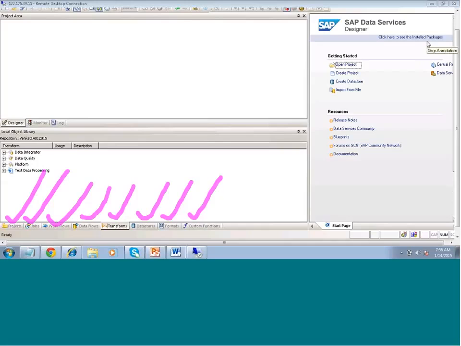This is all about the local object library, and this is your local repository, Venkat 1401-2015.